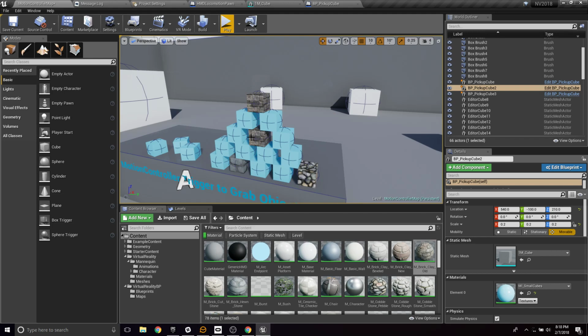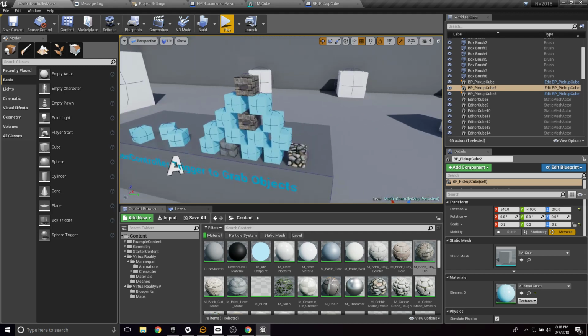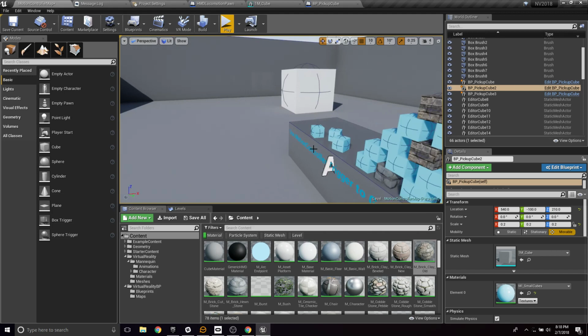We don't even have to understand the underlying blueprints, and we probably won't understand them until maybe another couple of weeks. But what we have here is something very usable for creating interactions. Okay. So that's super fun. But now we're going to create a blueprint from scratch.